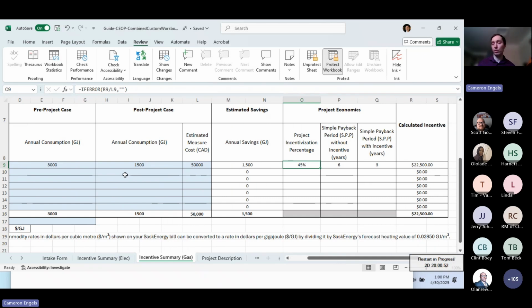This note is on this workbook. So when you're looking at your bill, if you see things in dollars per cubic meter, you can divide your rates by the 0.03950 number to get your rate specifically.